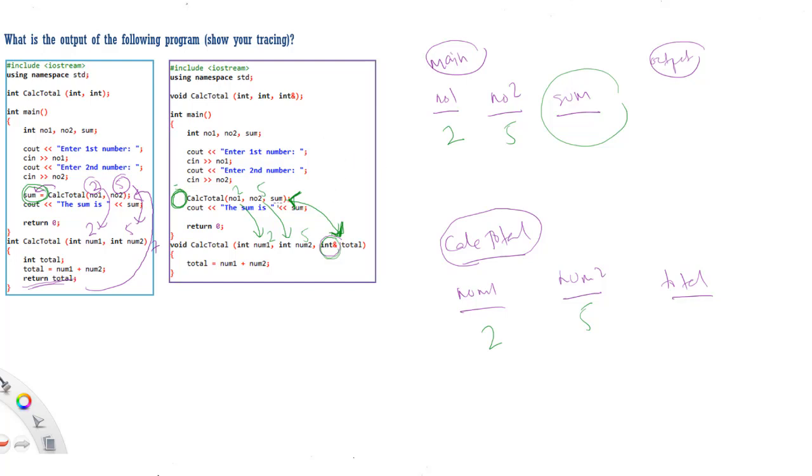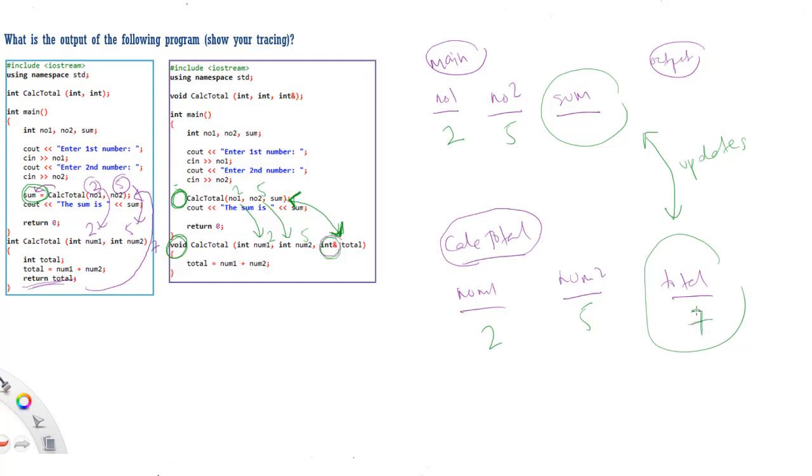All right, so since there's no value in sum, it's not sending anything. It just sends the value, the location back to this. So this one and this one will kind of relate and update automatically. All right, so since it gives 2, it gives 5, and total. Total equals num1 plus num2. Notice that there's no return value. That's why you put void here. Anything that doesn't have a return, you put void there. So total equals num1 plus num2, 2 plus 5, which is 7.